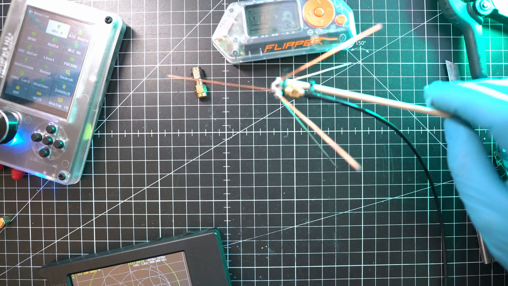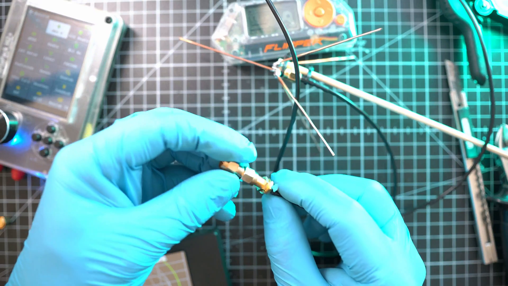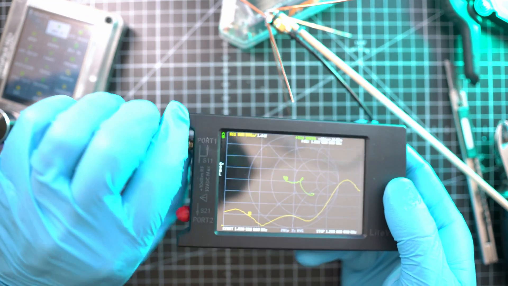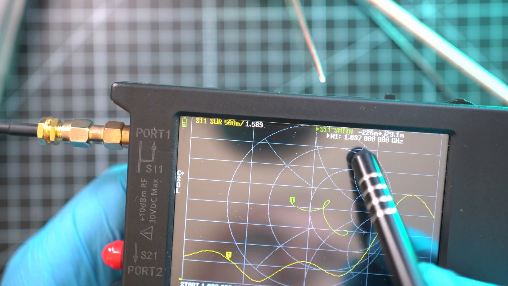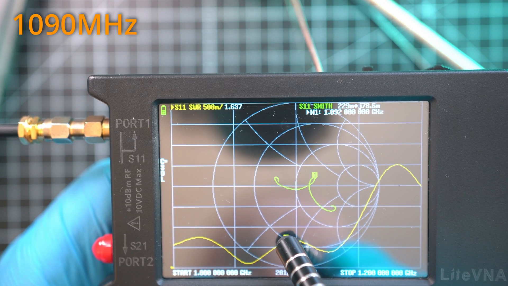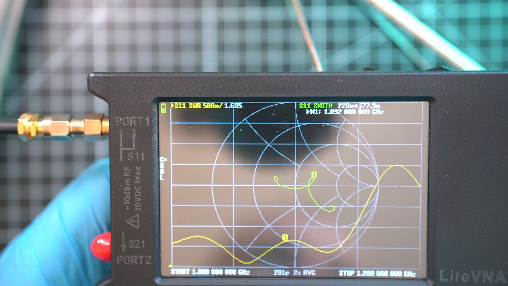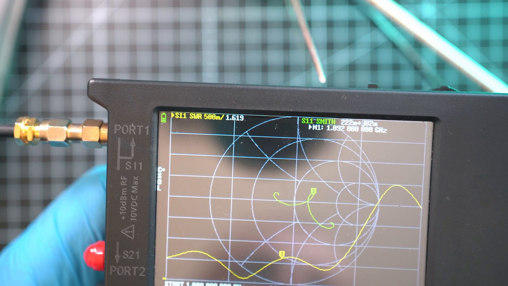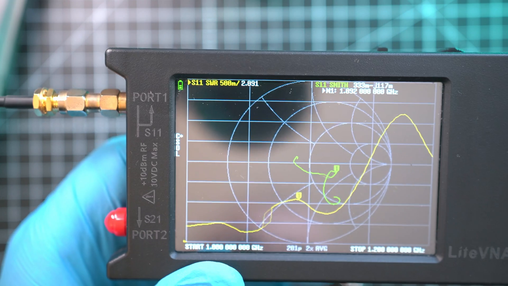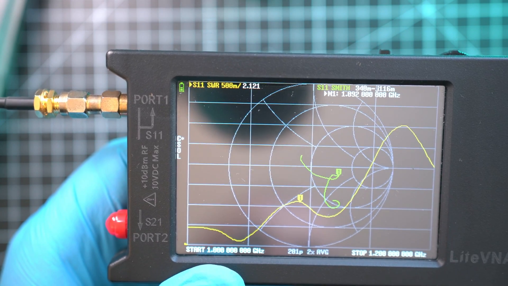Alright, let's pair the extension cable with adapter and hook it to my Light VNA to see how this antenna performs. Currently on 1037 MHz, so move it to 1090 and we are on 1.6 SWR. But let me point the antenna upwards. That's around 2 SWR. Lower the value, better the antenna.